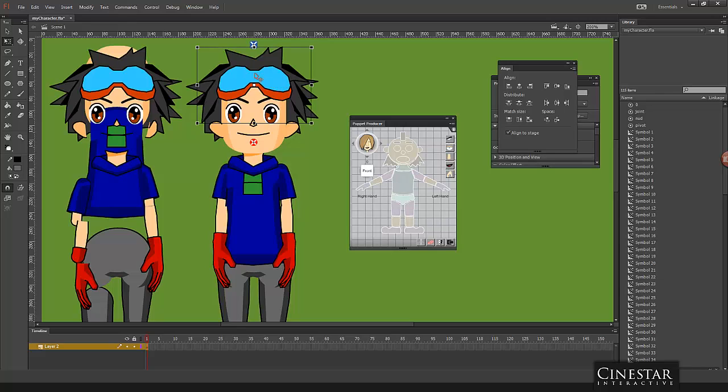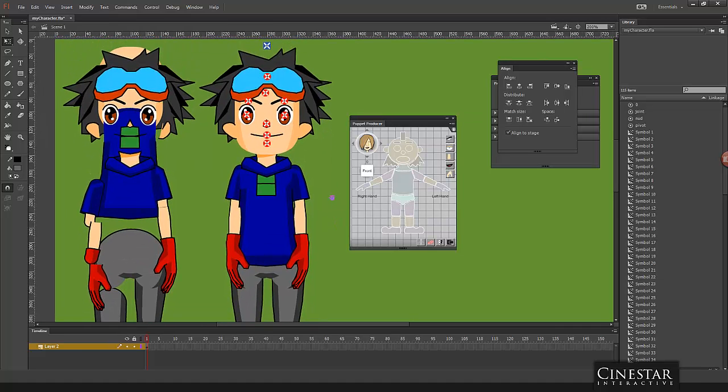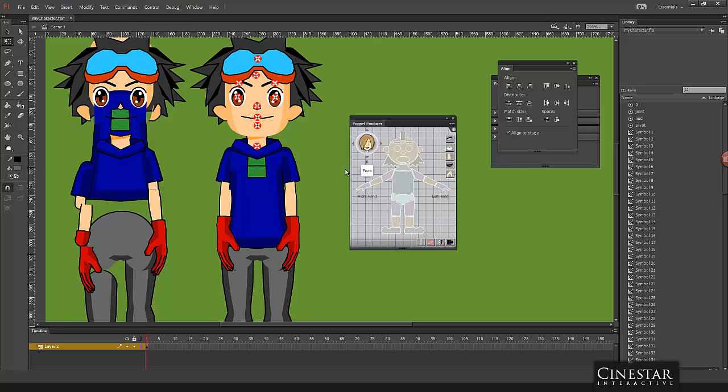I'm going to select the front hair. Alright, I'm going to leave it like that. Back hair, I'm going to leave that like that. Eyebrow, the other eyebrow, the left one. We have an eye. We have another eye. We have a nose. We have a mouth. And we're pretty much done with that part for now. Neck, torso, and notice, okay, we have the pivot point right there, so that's where our pivot point is going to go automatically. See?